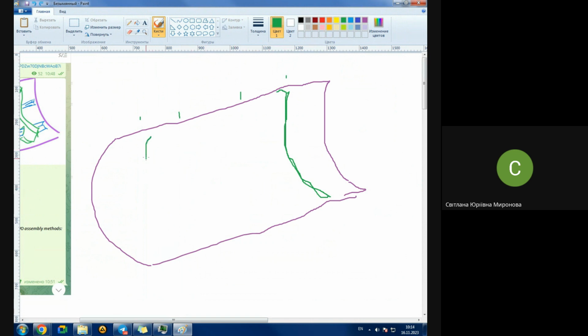First one is here. It has Z shape. Wait. This Z shape is here. Looks like.